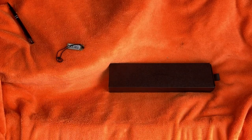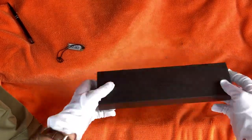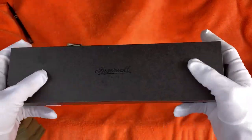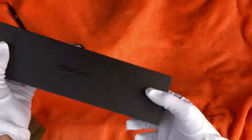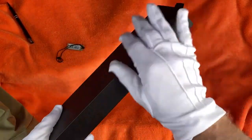Before we get on to the watch itself, we're going to have a brief look at the box. So the box is like this, in terms of length it's like an A4, almost like a sunglasses case style box. The box has a decent amount of weight to it. Overall, it has a nice matte finish.